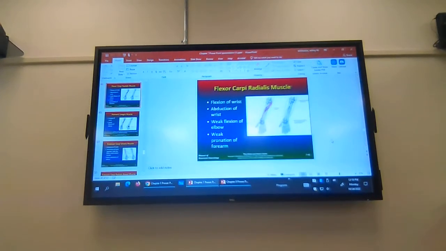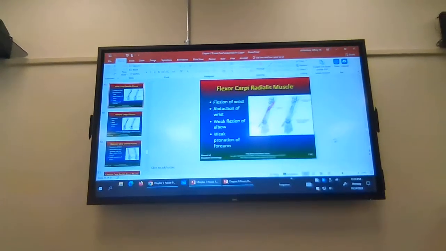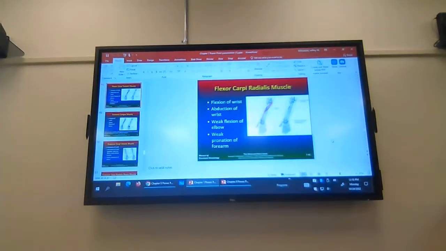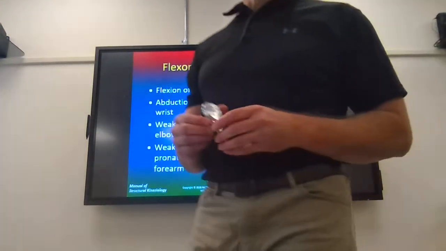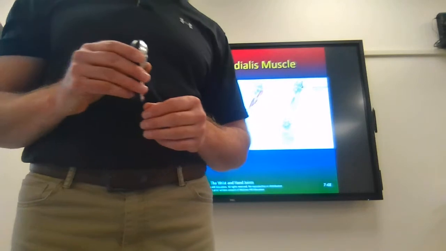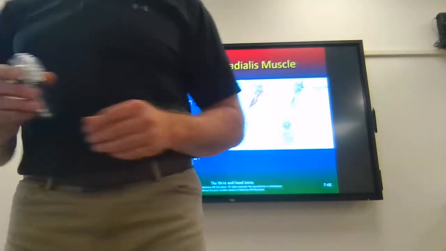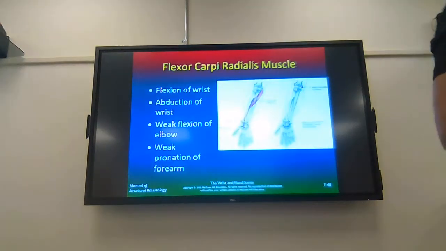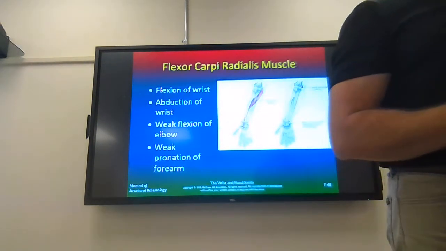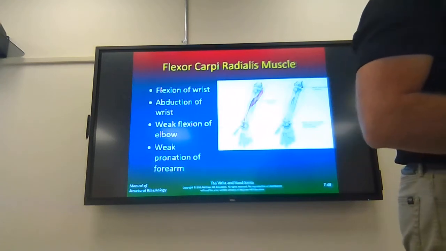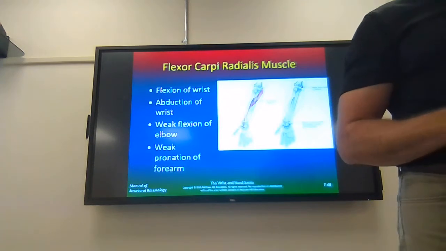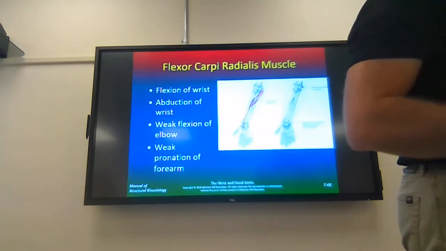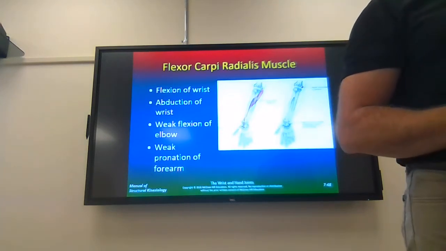Okay, so, rest of chapter 7. Let's review a few things. What's the common name for muscles that act on the wrist? If a muscle acts on the wrist, how would you know based on the name? Carpi, yeah, carpi. Okay, so common names for muscles that act on the thumb? Pollicis, okay. Muscles that act on the fifth digit? Close, that's half of it.